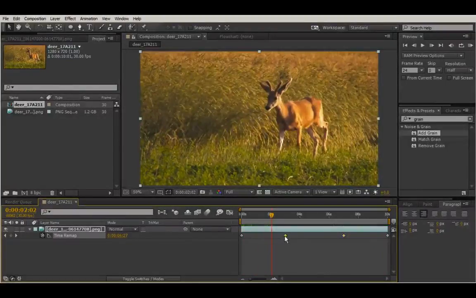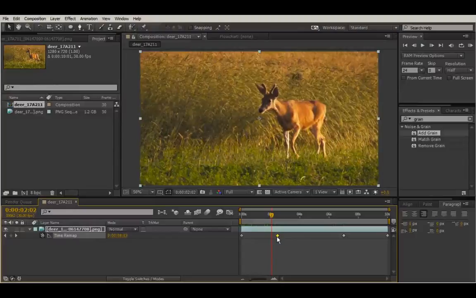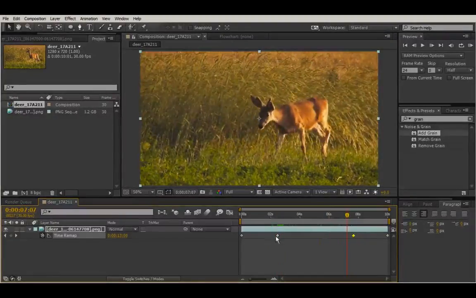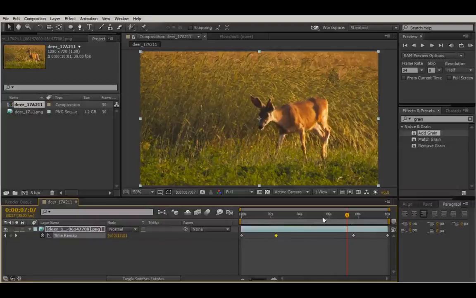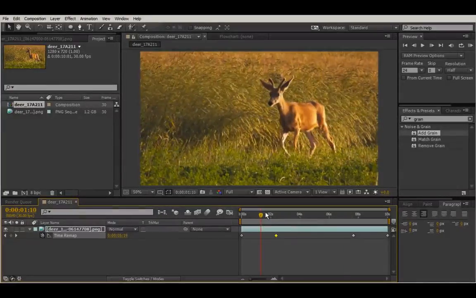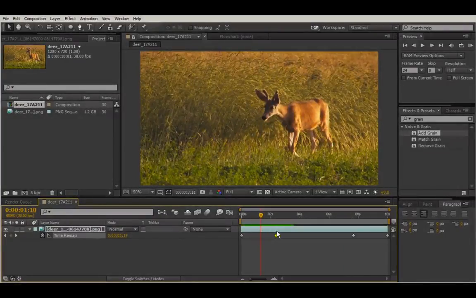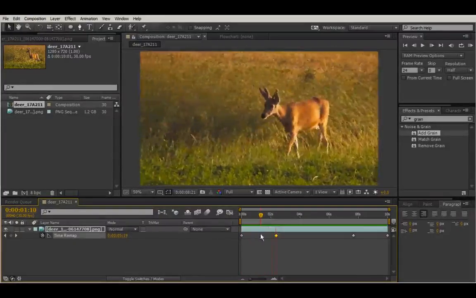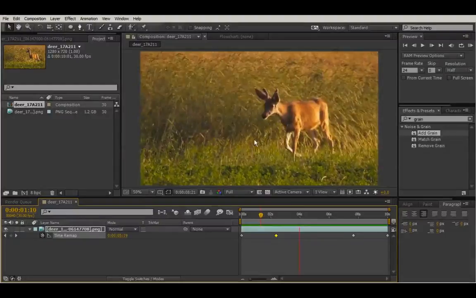If I wanted to drag this out a little more, I can take those middle points and make it just a little bit longer. So maybe I wanted that to be almost 5 seconds in the middle. And as long as I keep the ends pretty close, close enough. It doesn't necessarily have to be exact, because it's kind of hard to tell, once we're just messing with seconds here, how much we've adjusted the footage.